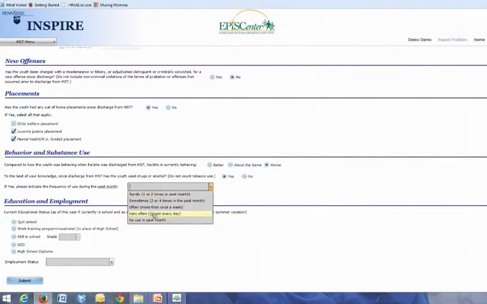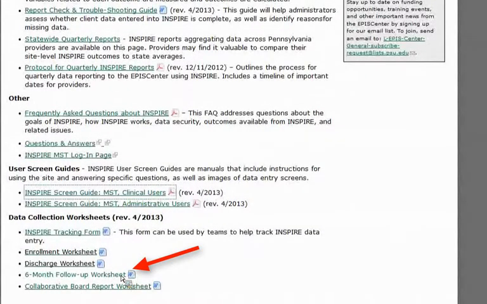And you can see here where it would be important, if you're doing a follow-up interview or maybe doing follow-up calls or surveys with families, to be asking these specific questions. And there is, again, on our resource page, I'll click back here really quickly, a 6-month follow-up worksheet, which gets at these exact questions so that you could be framing your follow-up to map onto what needs to go into Inspire.